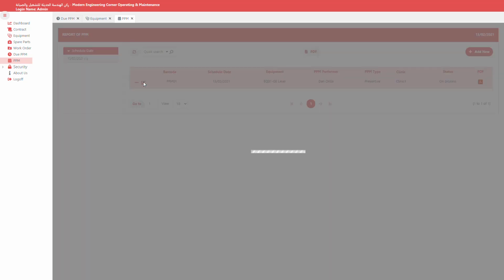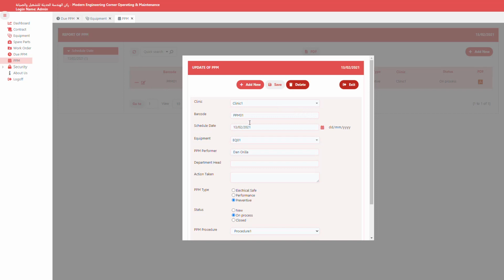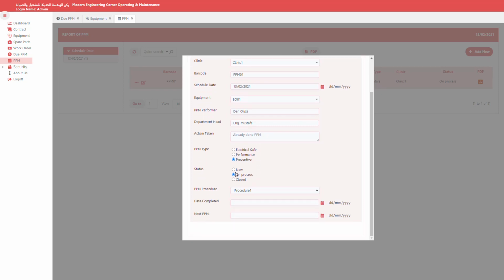Let's say we are already done with this PPM. The scheduled date is yesterday. Department head, let's say Engineer Mustafa, for example, and the action taken is, let's say, already done PPM. Okay, and we will close this now.